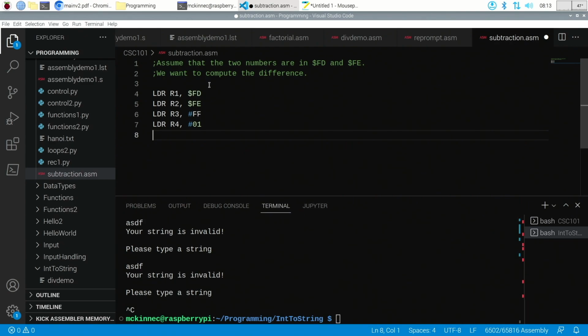Okay, so I need to XOR register 2's contents against register 3's contents, and I need to put the answer someplace. Where would be a good place to put that partial answer? Register 5 seems like a good enough place.